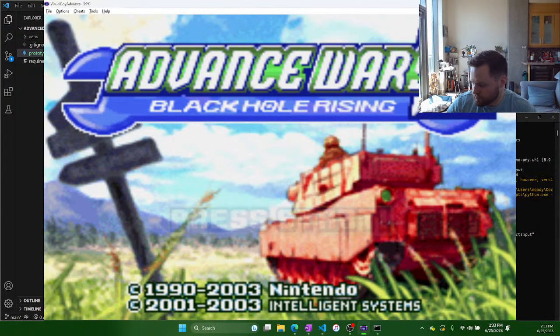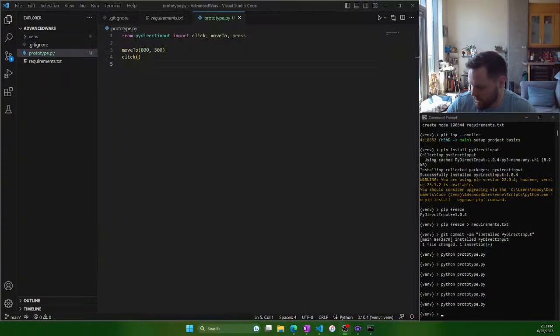I'm going to come back over here. The other thing I want to do is import sleep, because it's going to move and click, but I want to make sure it has enough time to register that it's clicked in.